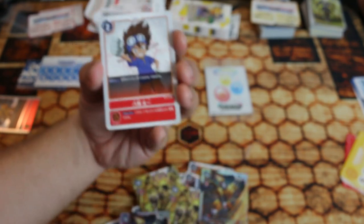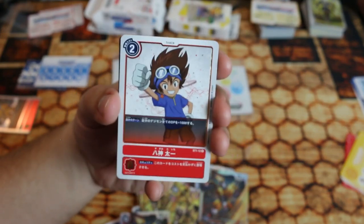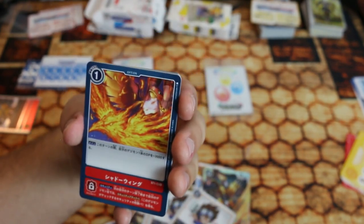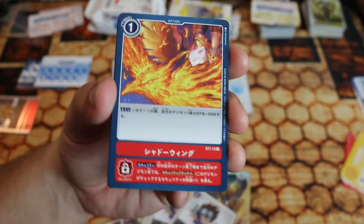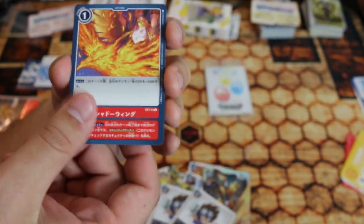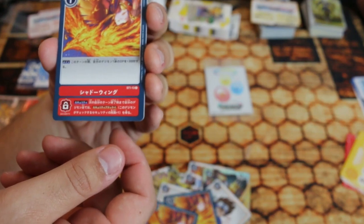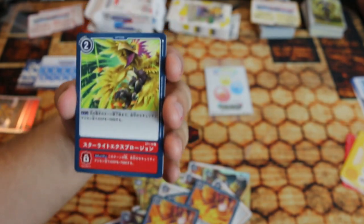WarGreymon is your target to get off the field if you get squared up against him. Tai — Yagami Taichi — is plus a thousand for the turn for all your Digimon and it stacks. So if you have all of these out you get that added to the turn. This is Wingblade — just plus 3000 for the turn on one Digimon for a one cost, your standard little helper. The security is: all of your Digimon get security attack plus one until the end of your next turn. Really good card.